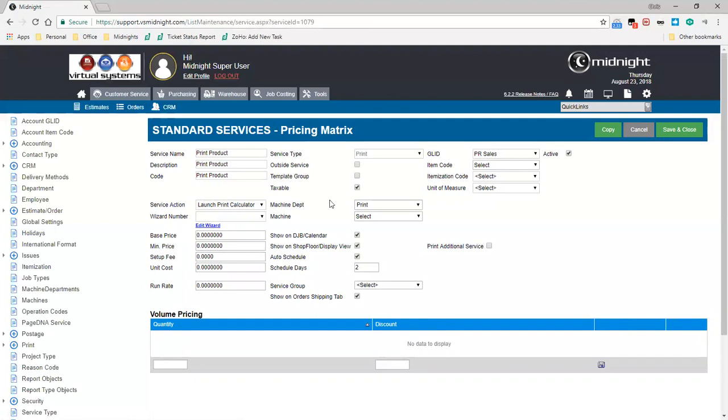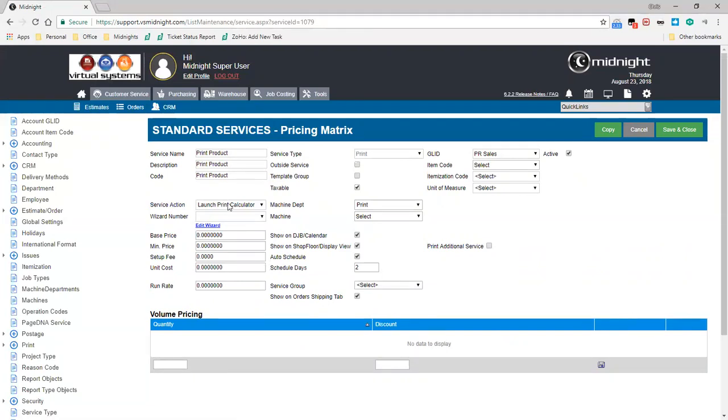Now in here, what you'll see is core information to launch the calculator, specifically being the service action here of launch print calculator. There are two for wide format, as we have two different wide format calculators. There is the choice for launching a service wizard, which provides a series of choices to fill out to detail one of your services, such as a cutting service, with a how-many-cuts-are-you-making choice series, or simply a no launch action, which implies that you just want to select your service and have the pricing applied to your job.